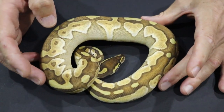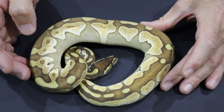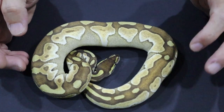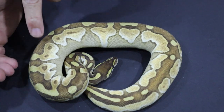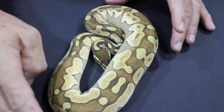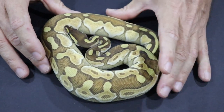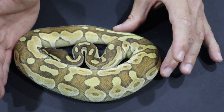This is a Cinnamon Mojave offspring but with Enchi mixed in, and you can see the effect Enchi has in terms of brightening the animal. Enchi is definitely a brightening gene here, but again you can see Mojave causes these floating alien heads, and Enchi actually makes them run up over the dorsal in a banded pattern. The colour is from the Cinnamon, and you can see the rich chocolate-coloured head on this girl. This is the Cinnamon Enchi Mojave.